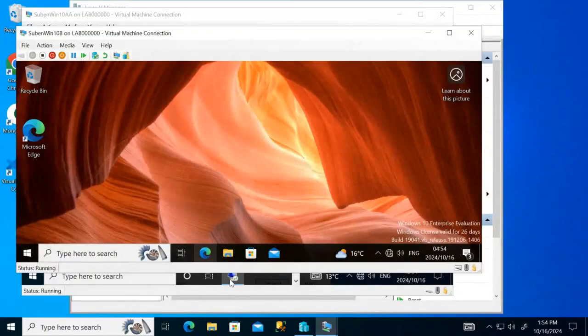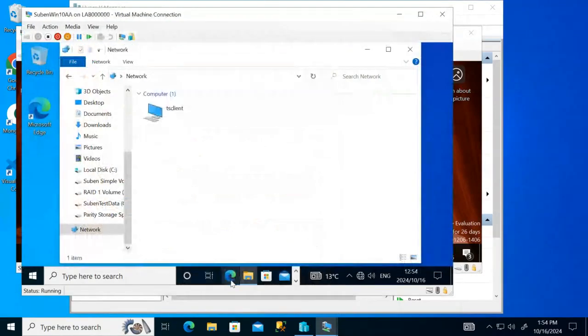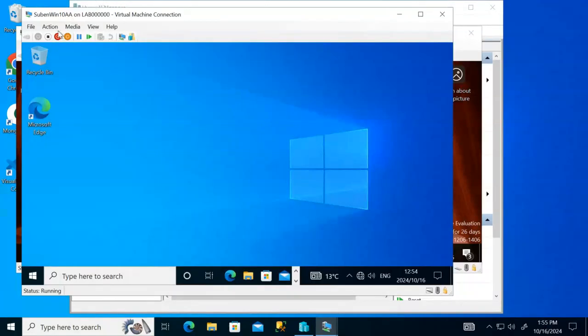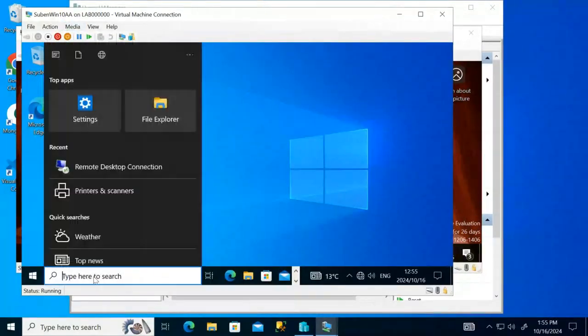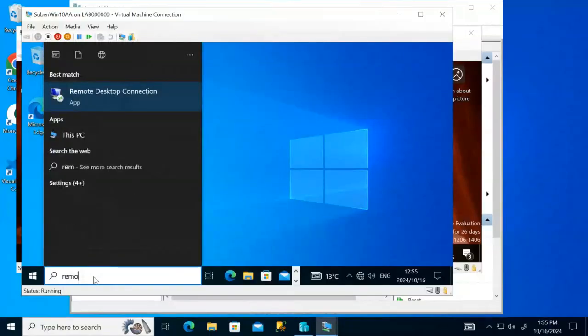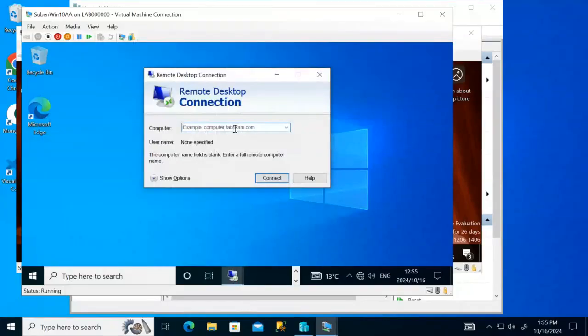Okay, so if I now say that I want to connect, just going to close that. This is Windows 10A. So we opened up the remote desktop connection, and I want to connect to a computer that is called Subin Win 10B.